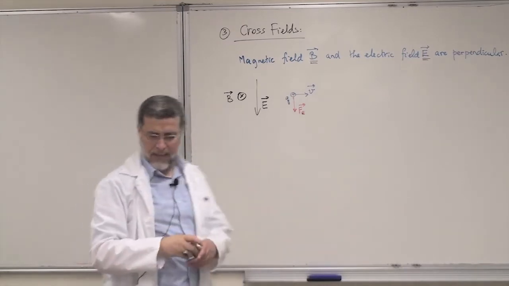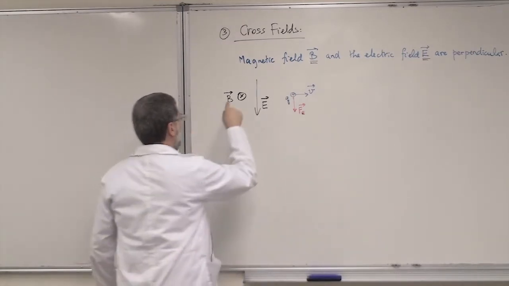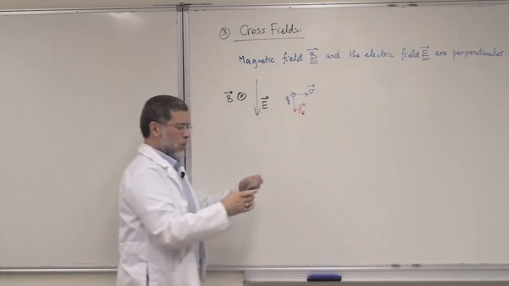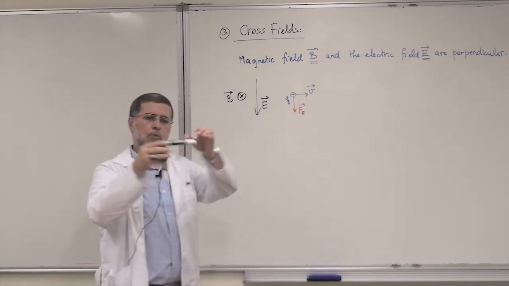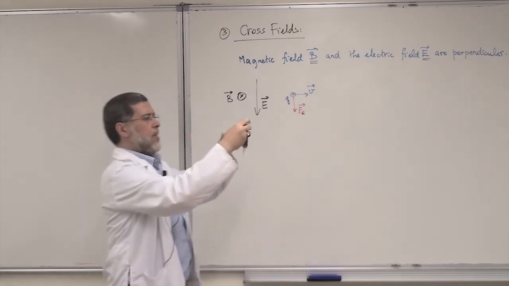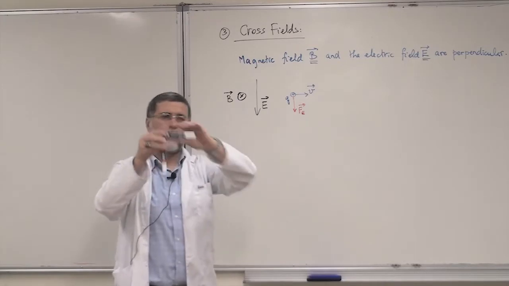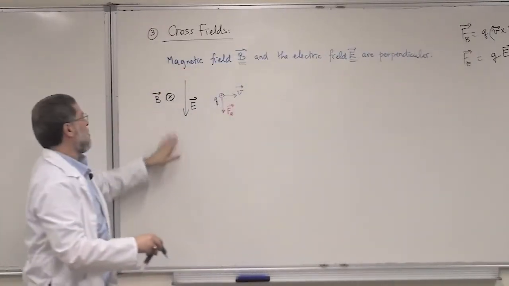Now, how do we find the magnetic force? Remember that B and E are perpendicular to each other. B is inside and E is down. So, inside and down, the angle between them is 90 degrees. You can see it. This is inside, and that's down, and the angle between is perpendicular. They are perpendicular to each other, okay? So this statement is correct here, in this figure here.